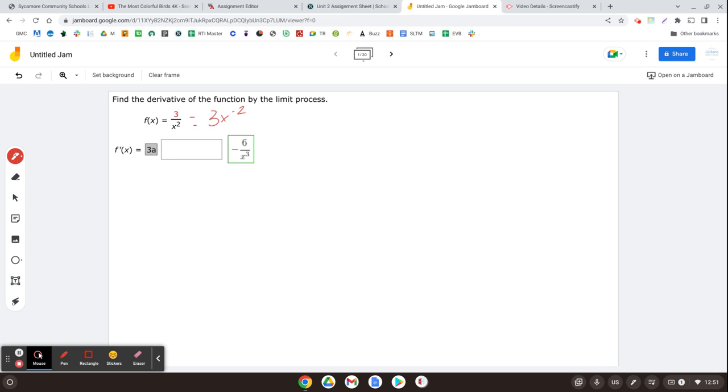And now I told you the rule - I ruined the movie. The rule is you take the power to find the derivative: multiply it by the front, so negative 2 times 3 times x, and then reduce the power by 1. What's 1 less than negative 2? Negative 3. And that's the same thing as negative 6 over x cubed. Bam! So it works.